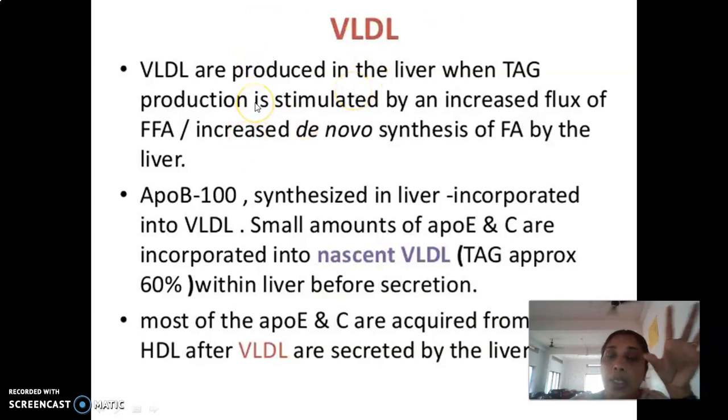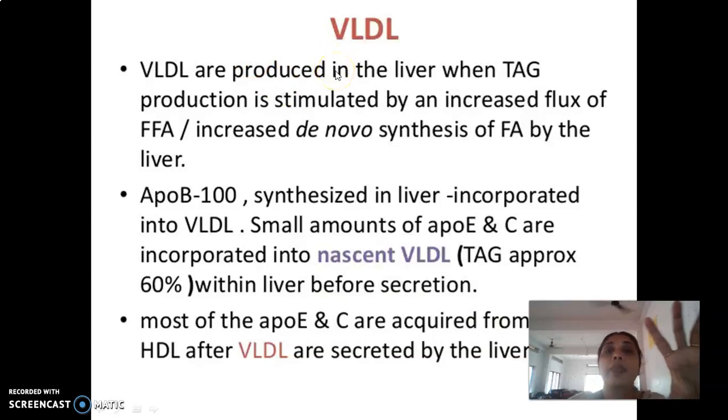When will the VLDL be synthesized? The VLDLs are synthesized when the TG production is increased. When we are in a well-fed condition, the excess source of biomolecules will be converted into the form of fat. Once fatty acid synthesis occurs, the fat will be stored in the form of TG. That is how endogenous TG is formed in the body. So that is the stimulus for the VLDL synthesis, right?